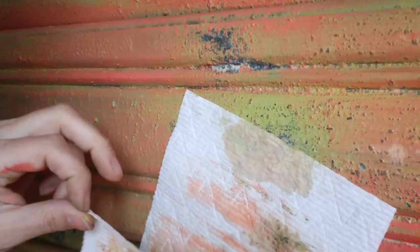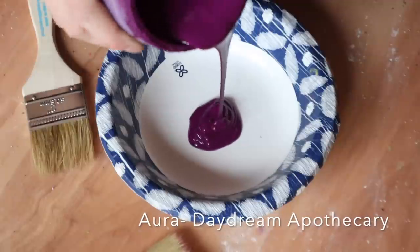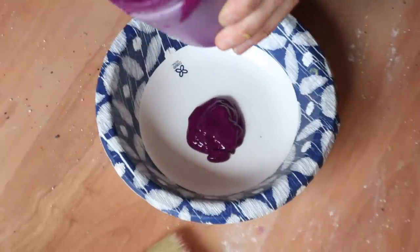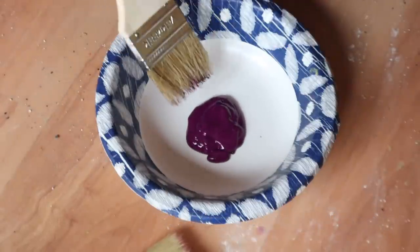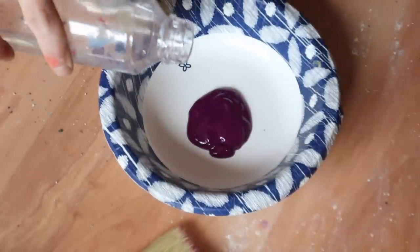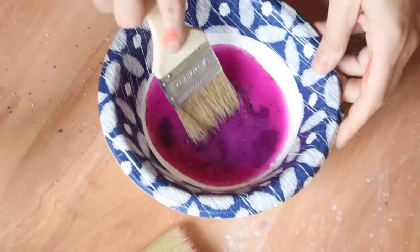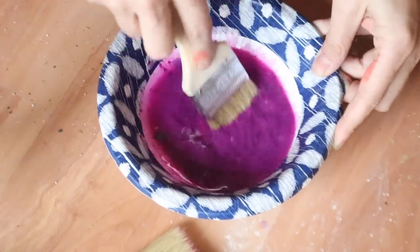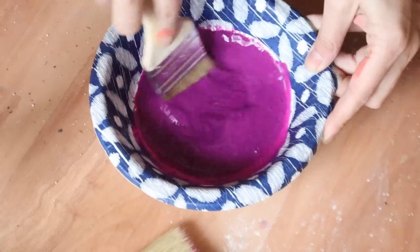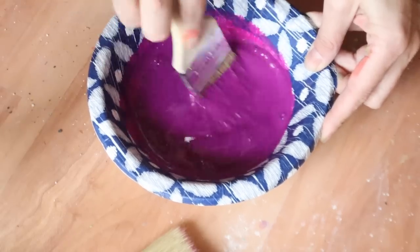Once I have done this on the entire piece, I am going to create a wash with the color Aura. I really wanted to add some purple to this, and this is a really true magenta color. This is one of the newer colors in my line, and so I'm going to add a little bit to a paper bowl, and then I'm going to add some water to water it down, and this will give us a really watery mix. Then I am going to put this wash on the entire piece and just dab it back with the paper towel or microfiber cloth, and then I'm also going to use vinegar in some areas. So I'm going to show you that here after we're done mixing.